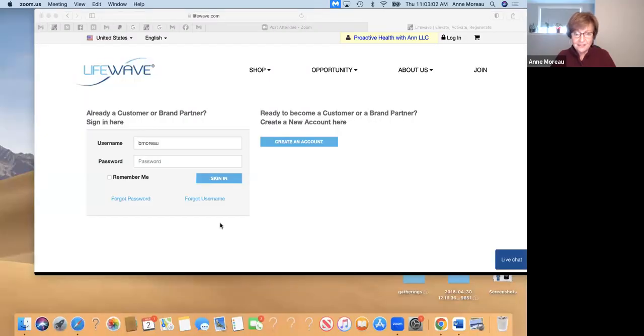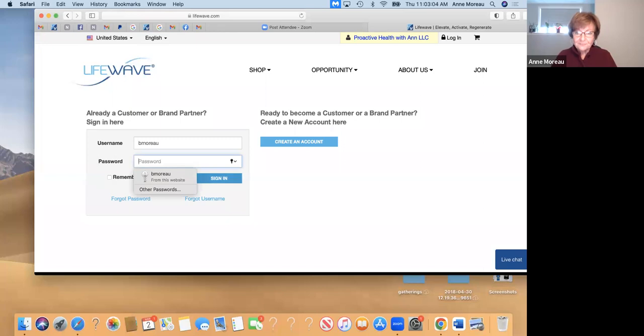So if you set up a pre-populated cart, it's already set up for them. They just have to click the link, and when they get in there, their cart will be all ready for them, and they just have to input their information. So I'm going to share my screen and show you. I'm going to use my son's account because he's not doing business, so I can do that.